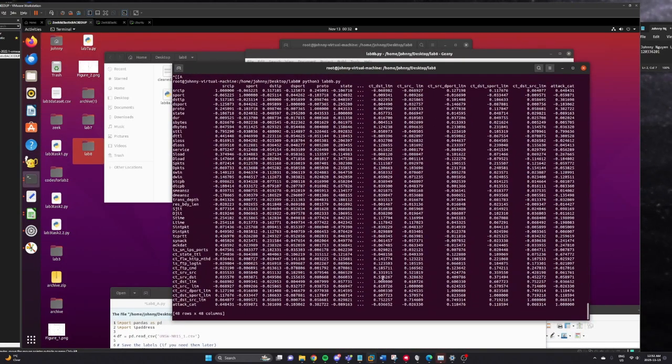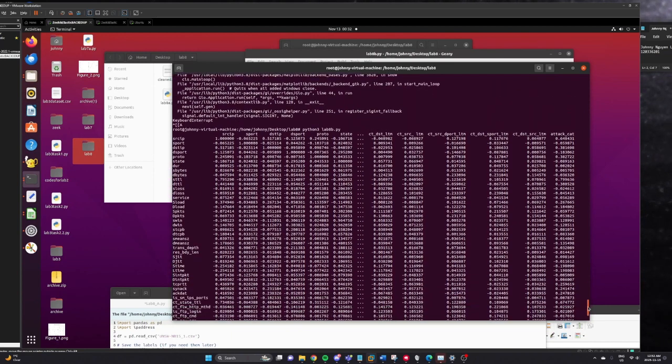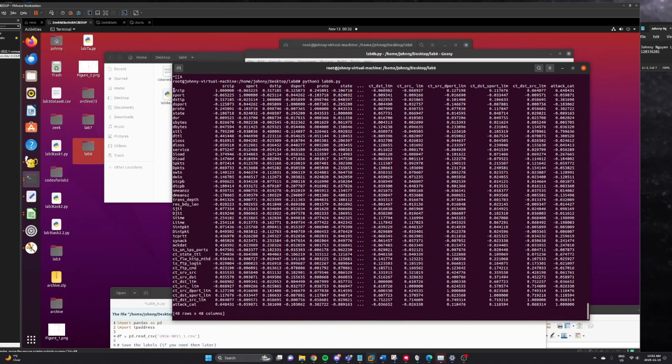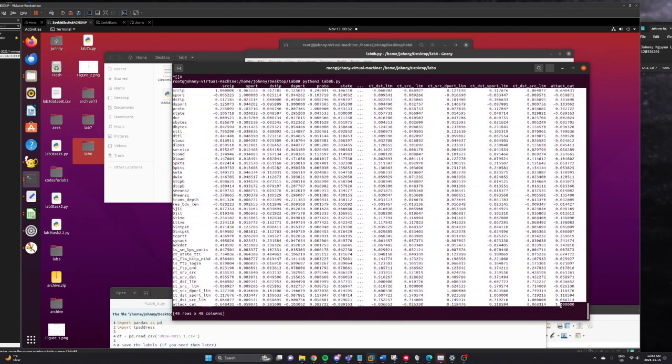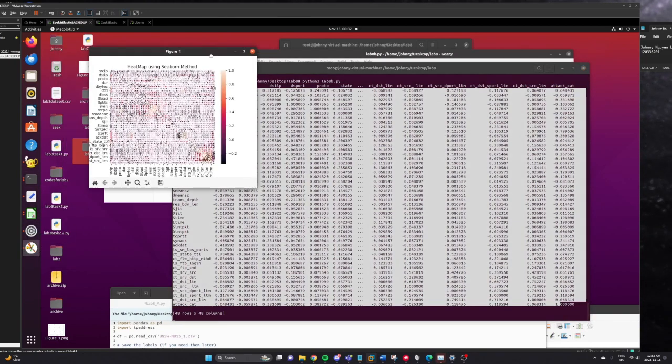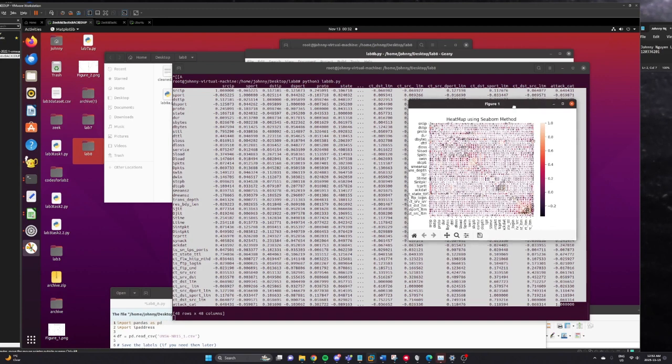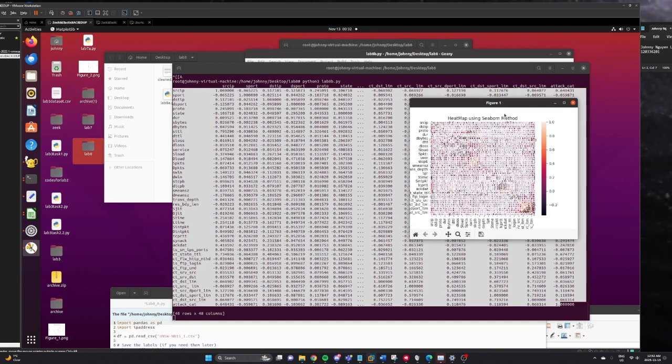I already have it run here because my machine's really slow, but this is the correlation matrix. And then I have the heat map right here. But yeah, that's all I have for Lab 8.